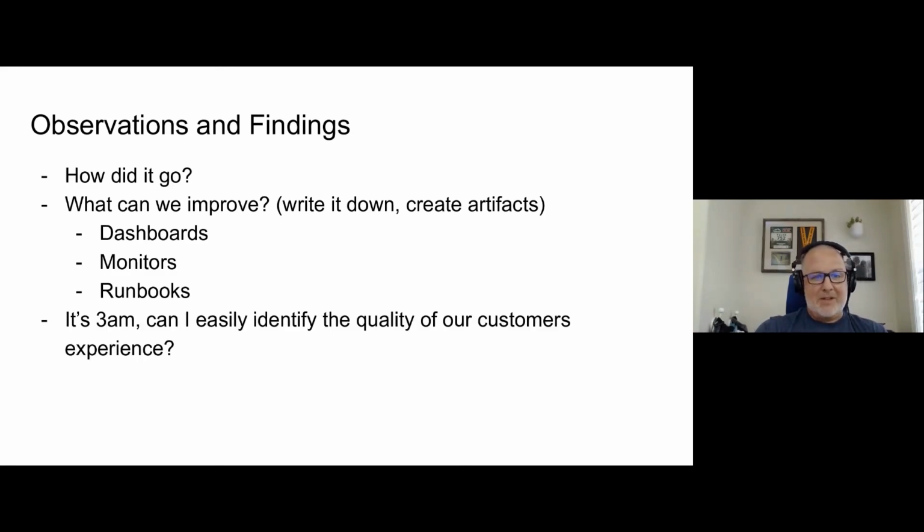And again, I always like to go back to that 3 a.m. Can I easily identify the quality that our customers are experiencing? What does it tell me? If I woke up and I don't have 24/7 coverage, I don't necessarily have the luxury of follow the sun. How am I going to be able to use everything that I've done here to help me better identify the experience that our customers are having?